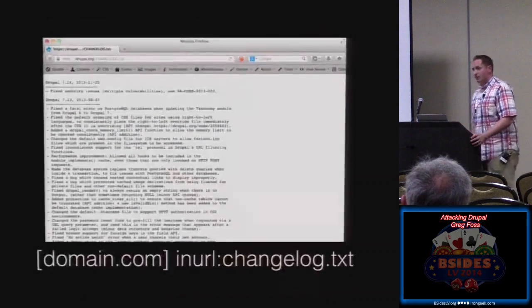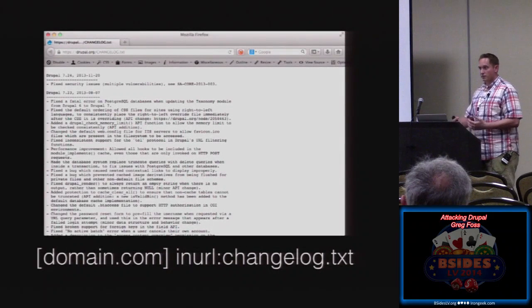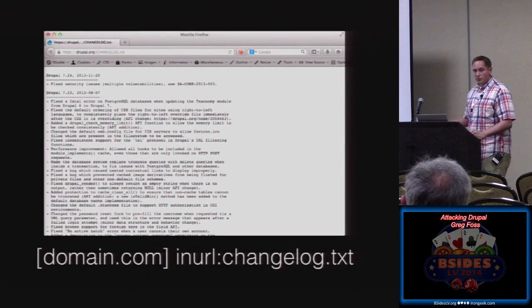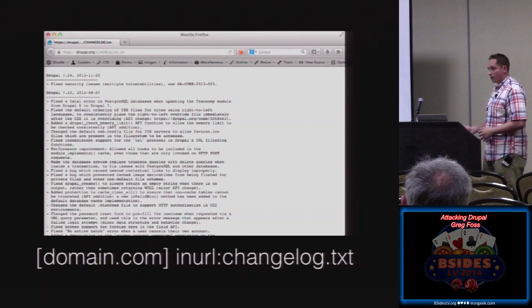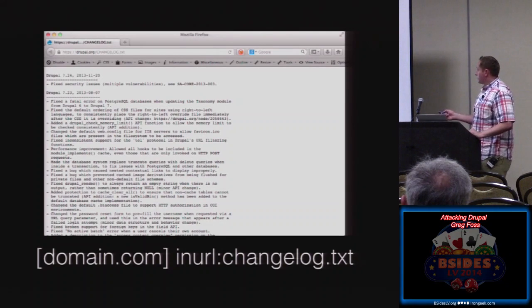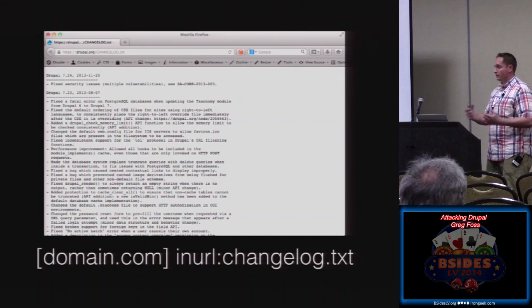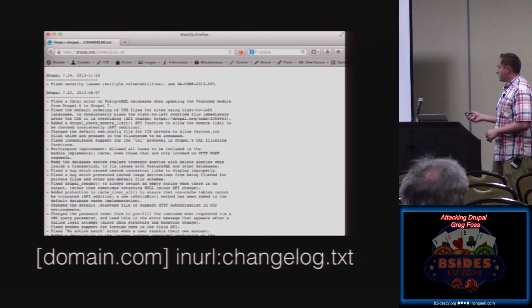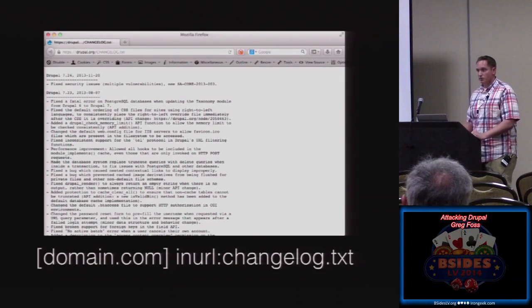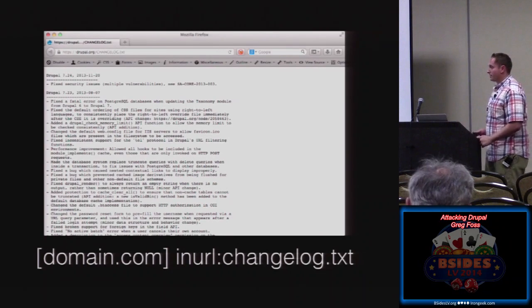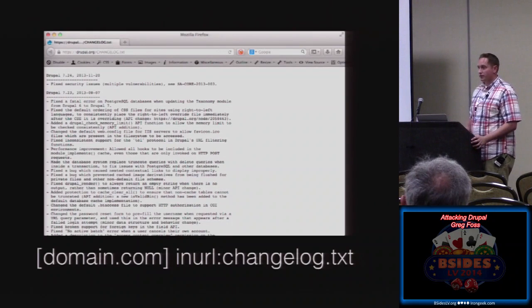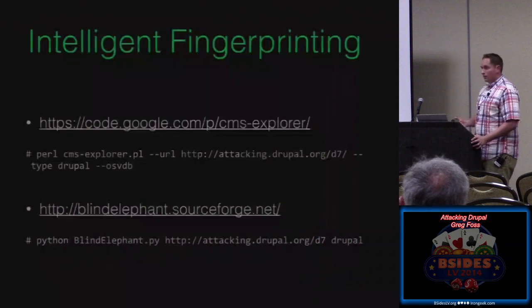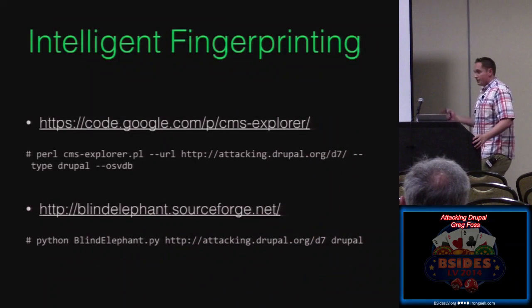The first thing you can do, and I use this all the time, is that Drupal comes with a CHANGELOG.txt file. Drupal teams developing sites often collaborate, with 5 to 20 people working on one site, and they always use this text file to document what changes they've made. So you can visit this one file and find out what modules are installed, their versions, what version core is at, all sorts of things, without ever running a scan. Just by visiting one page, you won't trigger any alarms on the organization you're targeting.